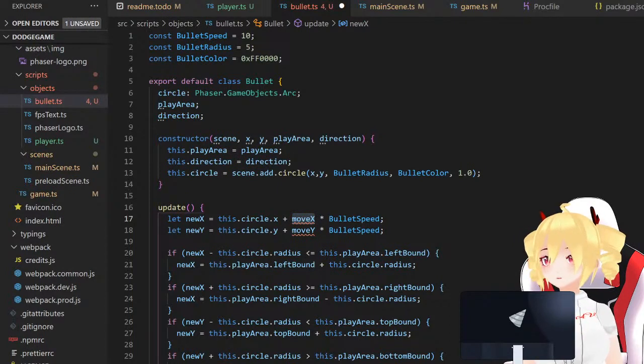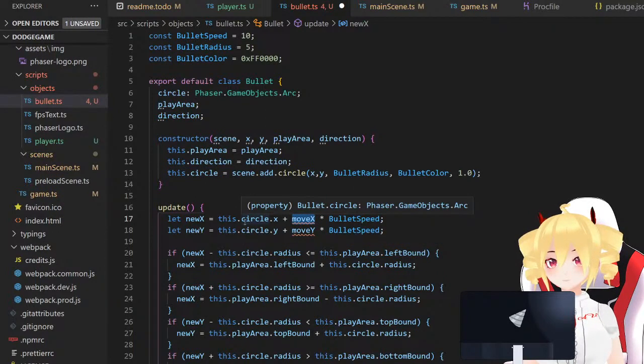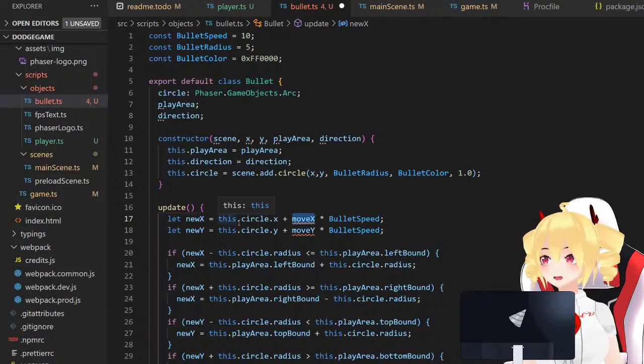So for now, the direction should really be like a vector.